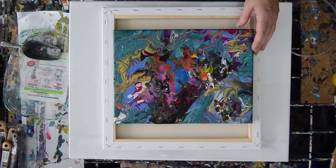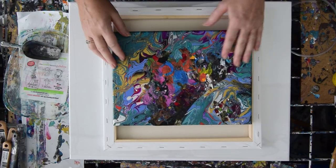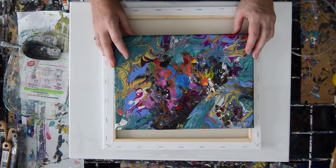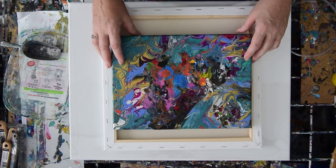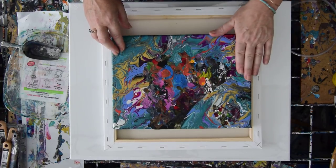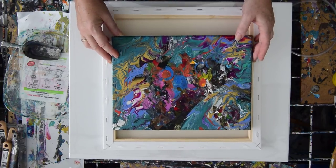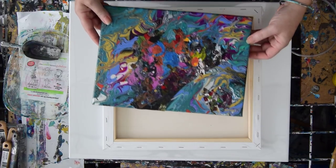I like the way it looked myself, and my husband was like, 'Oh, that's cool.' So I'm here to let you know that if you ever have skins and you have a piece of art that you're not sure you like that much, go ahead and play with them. You can use Floetrol to stick stuff down, and you can coat it over the top to make an even stronger bond. I did a couple of these on 16x20s years ago and they're still hanging quite nicely.